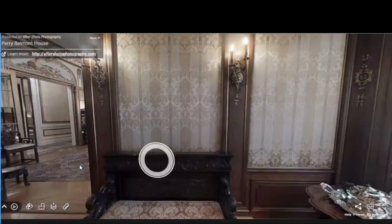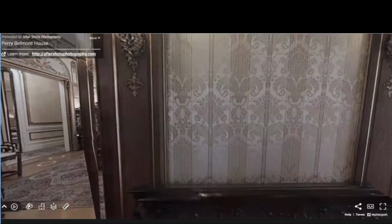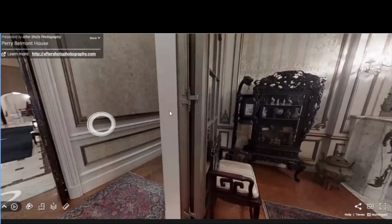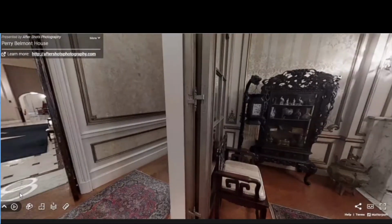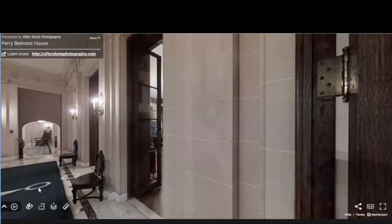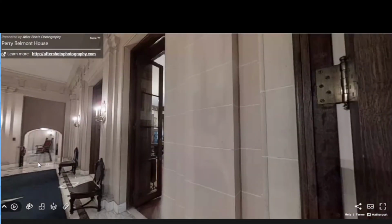And we're going to zip out to the grand staircase. Can't really see, but down that hallway is the only guest room in the house. The door is closed on this camera tour. That's the Most Worthy Grand Patron suite. He has a great place to relax, a beautiful sitting room, and a beautiful bedroom.